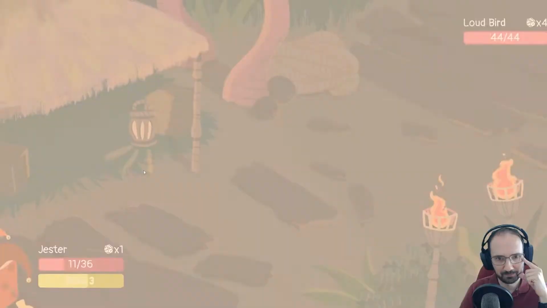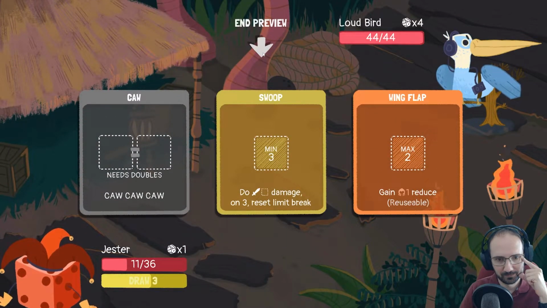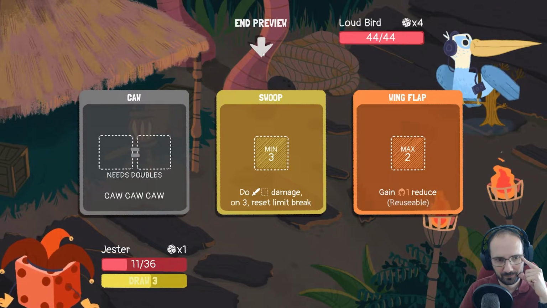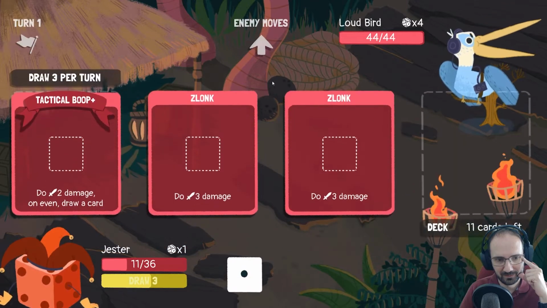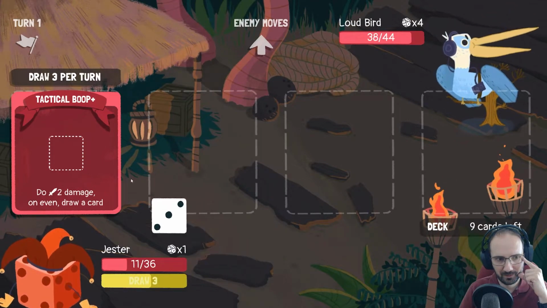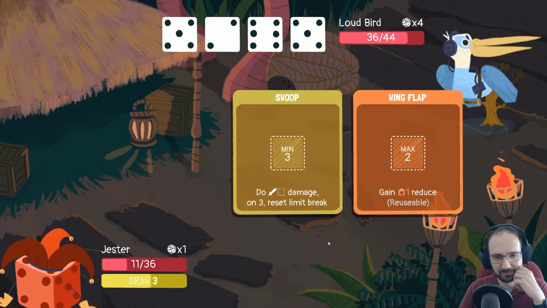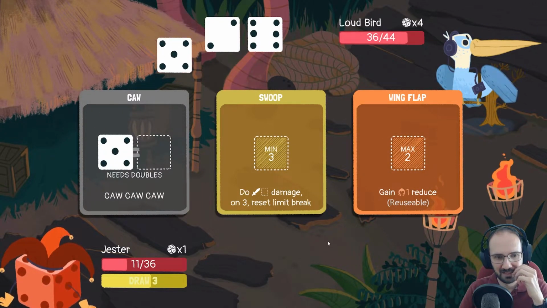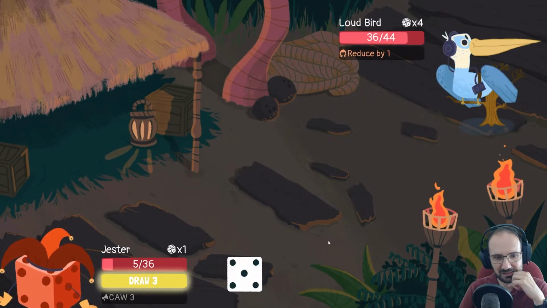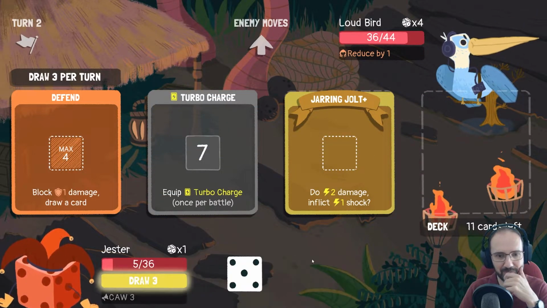Loud bird. What does that do? Oh man, really? No even? That's not a good start. We're in a bad way. What's core? Whenever you use any equipment, inflict weaken to yourself.